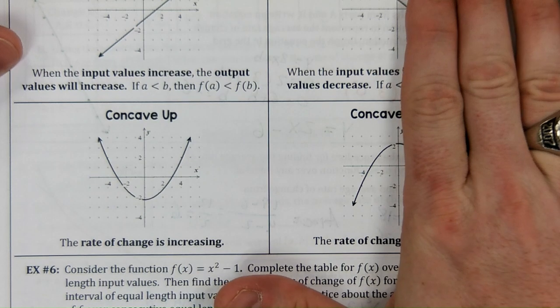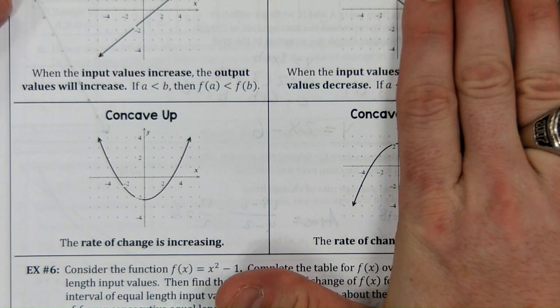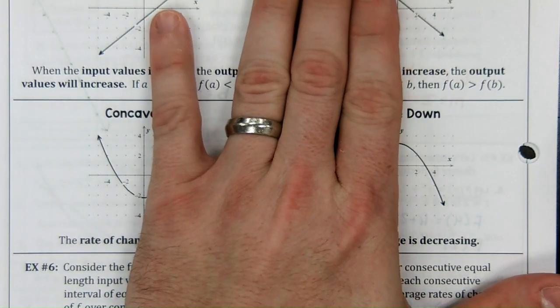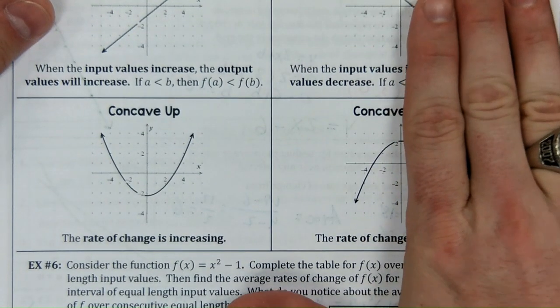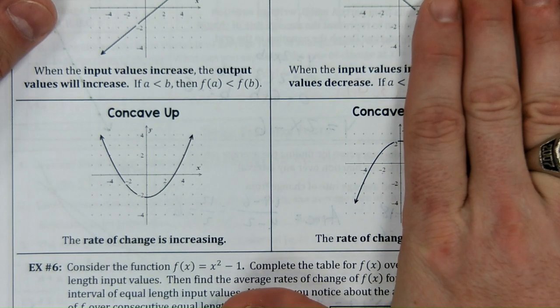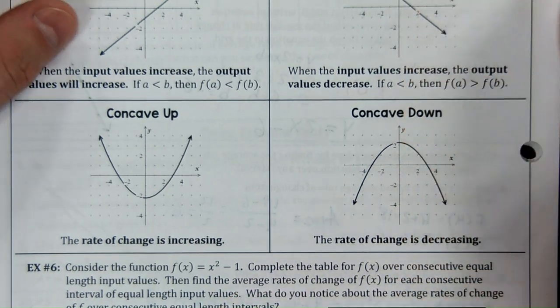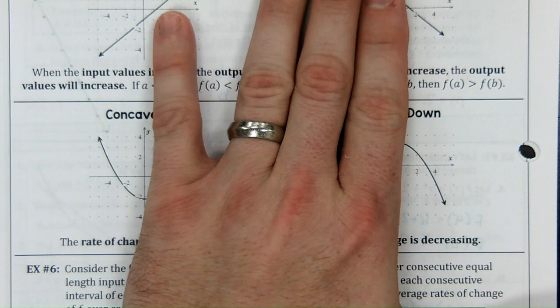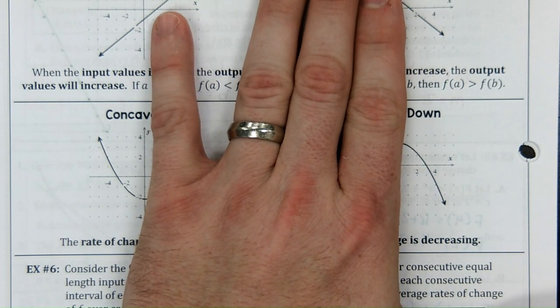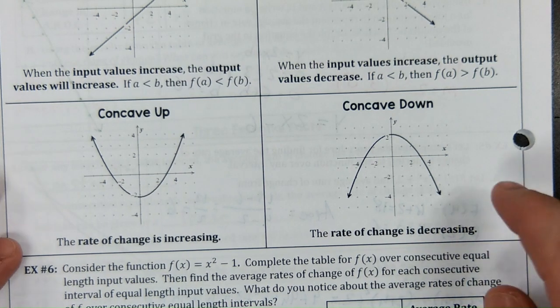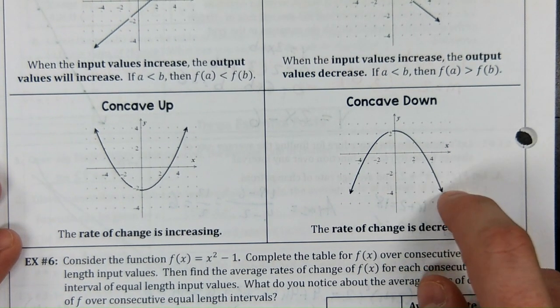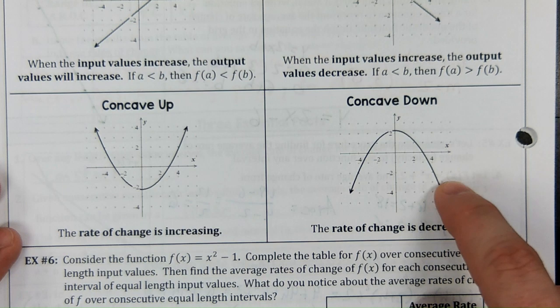This side of this curve is increasing. This side of this curve is decreasing. This side of the curve then is increasing at a decreasing rate. And this side is decreasing at a decreasing rate. And these things kind of play games with the English language, to be honest with you, especially this one right here, decreasing at a decreasing rate.